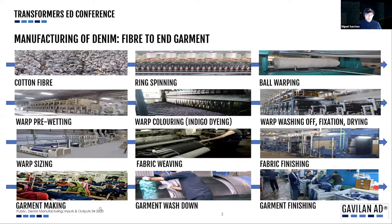The garments produced from these fabrics are converted into many different styles. The basic trims, buttons, zips and everything are added. At that point we call the garments rigid, or almost rigid, and they go for the wash down if required. What you see on the screen in the garment wash down is something that fortunately is not that usual any longer: a stone wash. What you see in the hands of this worker is a bag of pumice stones that were used, and still are used, as the standard for producing the classical stone wash.